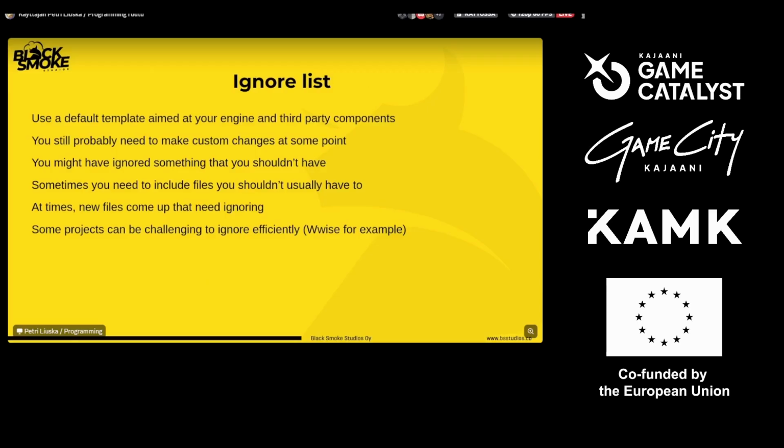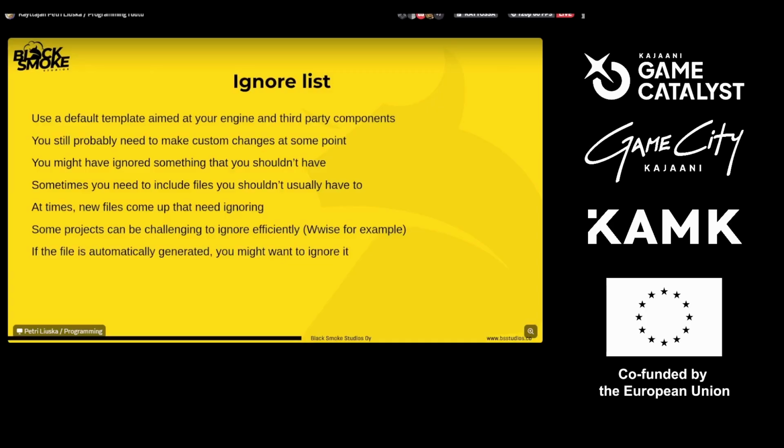Some projects can be challenging to ignore efficiently. For example, Wwise, that's the proprietary audio system. It can be difficult to create good ignore rules for that kind of projects.